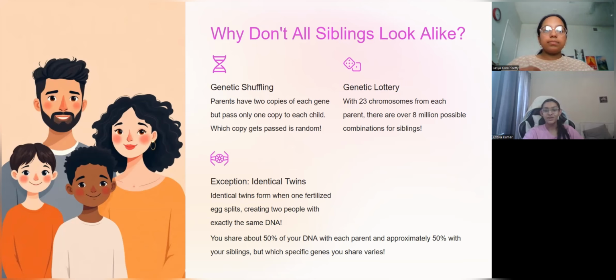Yep, and the cool part about identical twins is the only way to differentiate between you guys scientifically is by fingerprints. Because your DNA is exactly the same, you look exactly the same, and you're basically identical. Except fingerprints for each person are always different. So that's a really cool thing.